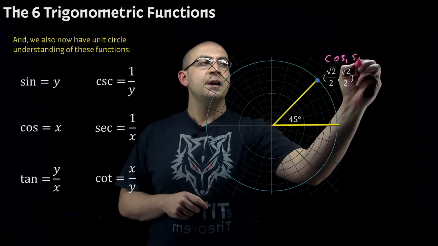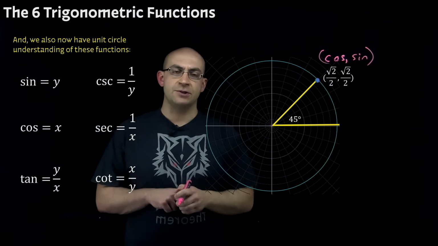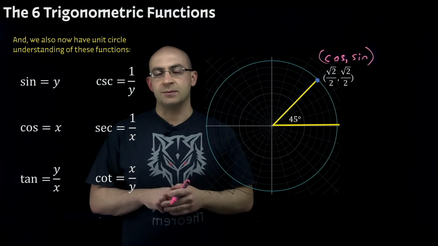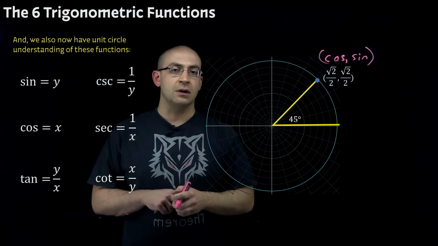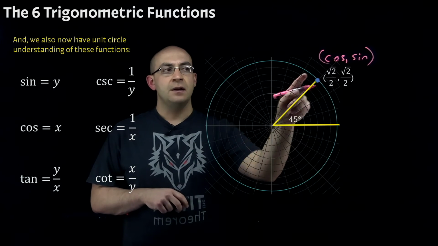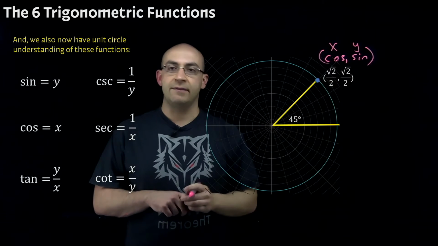Now again, if we were to do sine of 45, we would also get 0.707, but that translates to root 2 over 2. What the relationship is with our trigonometric functions is they have direct impact, at least cosine and sine, in terms of what the ordered pairs are on the coordinate plane. Our unit circle of radius 1, all x values are cosine values. All sine values are y values.